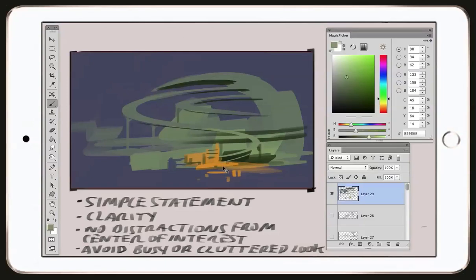Now this is just a possibility. It's one possibility of many. You just have to use your imagination to turn the abstraction into something that resembles something. So here I have a couple of roads in the foreground.